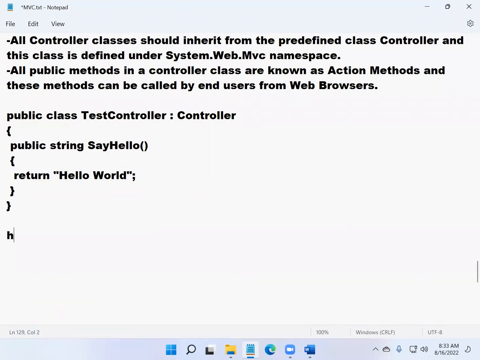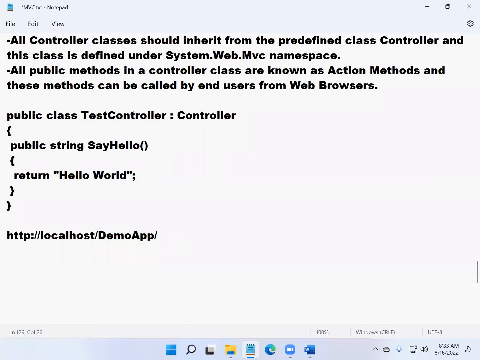How do you call? HTTP colon slash slash localhost refers to the default website. That's what I explained already. Slash demo app refers to the demo app under the default website, application or virtual directory, whatever it's called. Two options I said to you: one is application, one is virtual directory. Both are the same thing. Are you clear? That's what the demo app is.